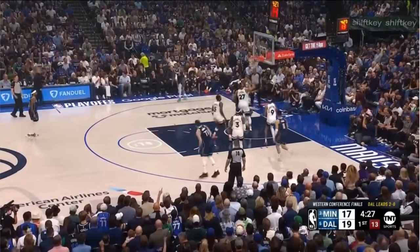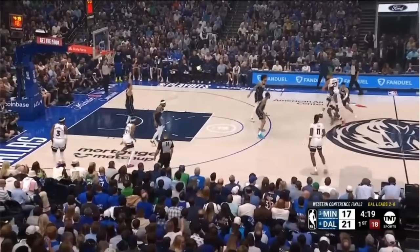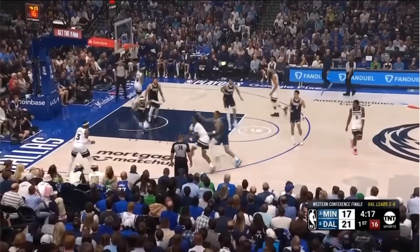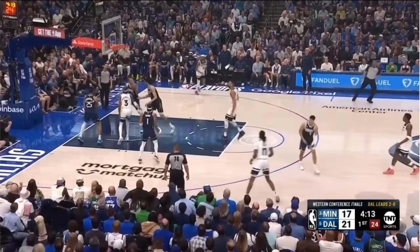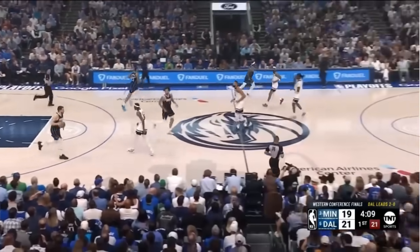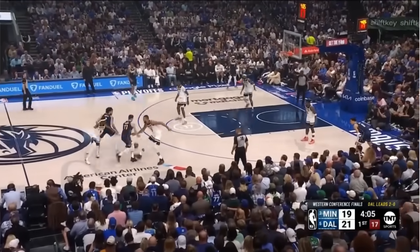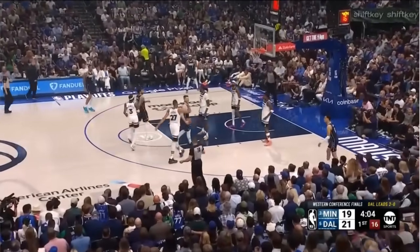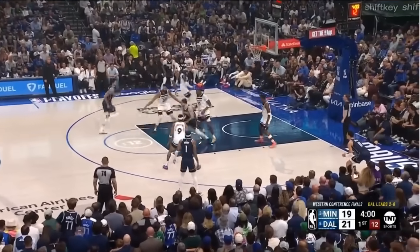Doncic. And it doesn't matter if you put a smaller guy, a taller guy on Luka. He's just going to be able to create that separation. Like you said, Reggie, last game, he gets that shoulder into you. So strong. McDaniels hits over Washington on the baseline. It's a good start for McDaniels and good start for Edwards. McDaniels had three straight 20-point games. Be more aggressive. Jones has come in for Washington for Dallas.